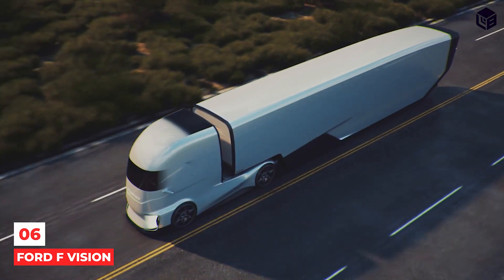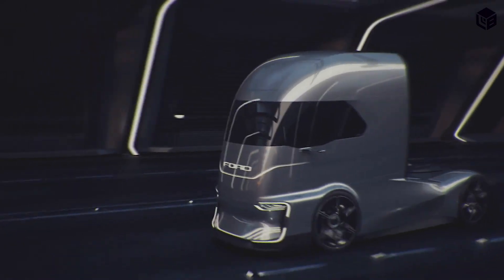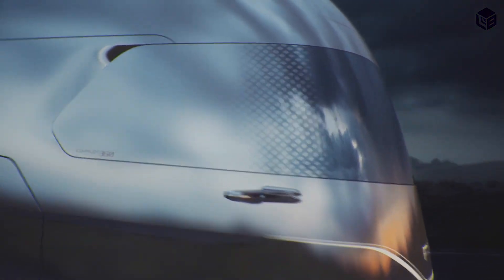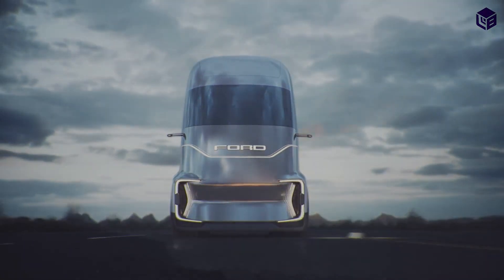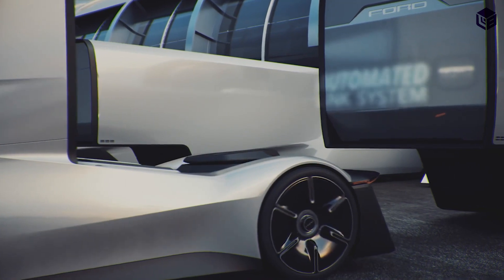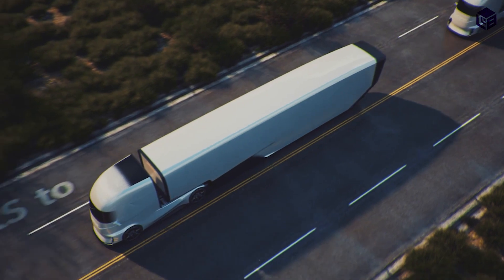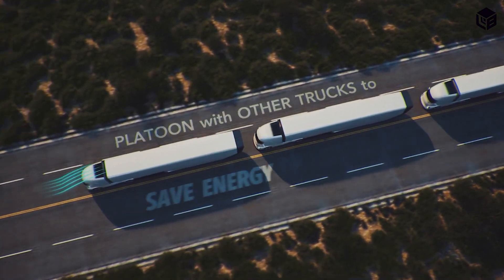Number 6: Ford F-Vision. This large commercial vehicle is a futuristic concept truck combining autonomous driving with sustainable energy. The F-Vision is a Level 5 autonomous truck, meaning it can operate independently of human control, complying with the European Road Transport Research Advisory Council's autonomous drive road plan for heavy commercial vehicles. Ford's Turkish design studio developed and prototyped the F-Vision, with designers claiming that comic book characters served as inspiration.